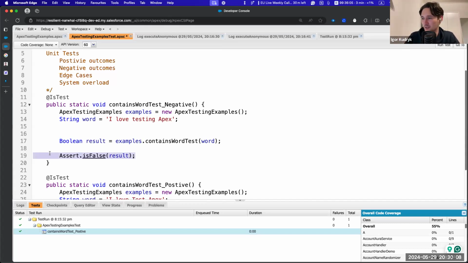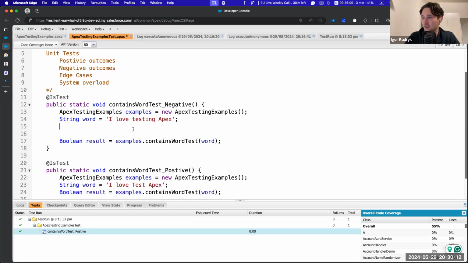This is a life hack that people use all the time: they remove the assert part, they just execute the code without checking the result of the execution, and those methods cannot fail because they just execute the code. So you produce more test coverage without actually testing whether the result of your execution is correct. That's not a good way, right?